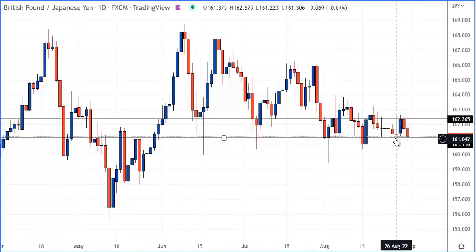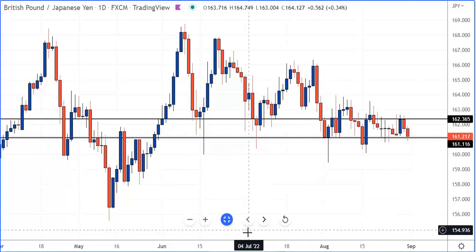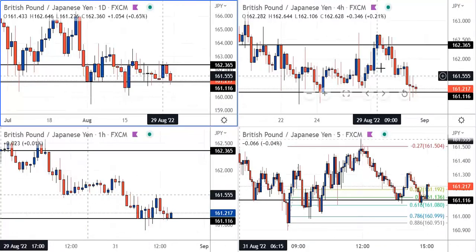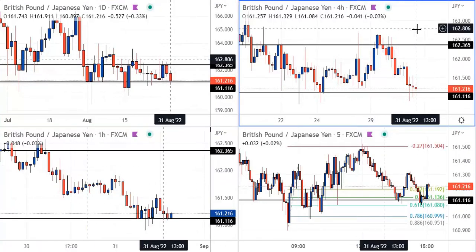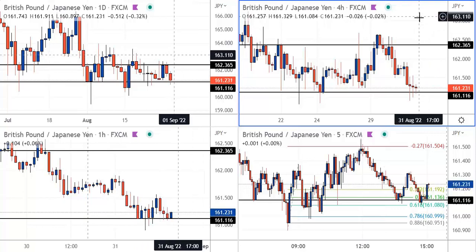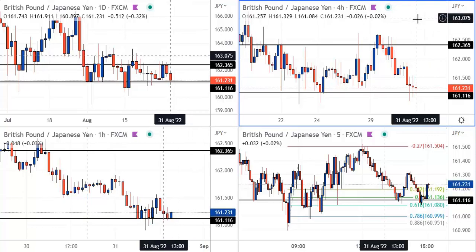Okay, so let's go and look at a 4-hour chart, because this is what we call a micro scalp. The time frame combinations that we really want to look at are the 4-hour, the 1-hour, and the 5-minute. The 5-minute is our entry time frame. So this is for people who really want a very short-term way of trading, but very effective.